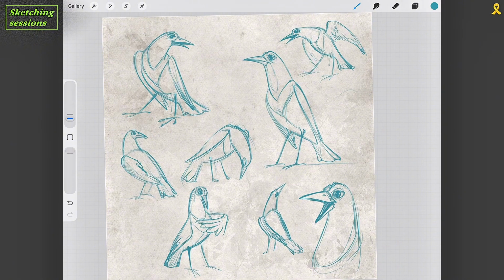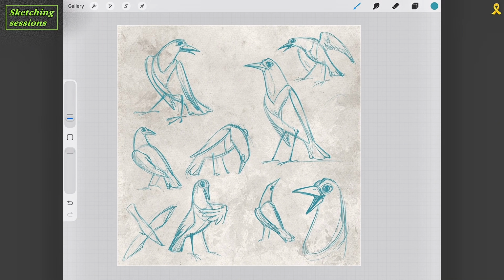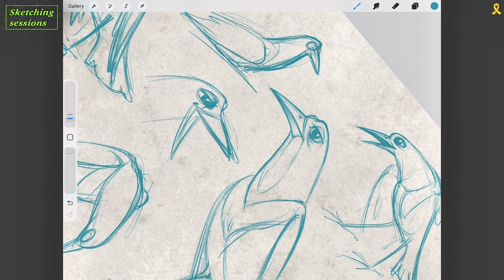A bird's beak is quite a solid part of its body, but for adding a facial expression, I have to make this beak flexible, which is of course nonsense in reality. But I decided to make these changes to refine the bird's anatomy a little bit, because I need to add facial expression.